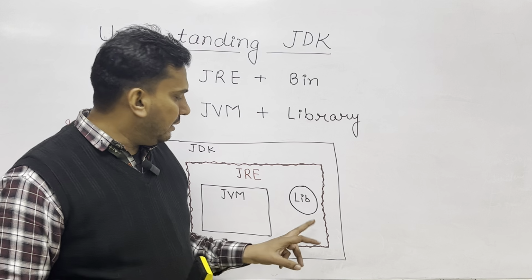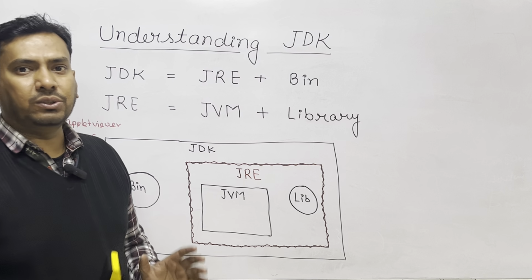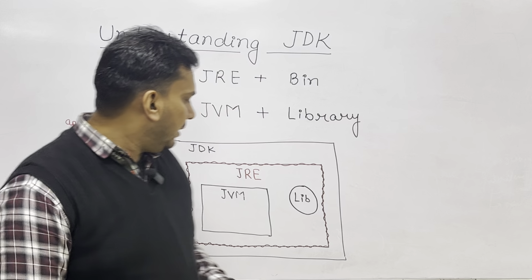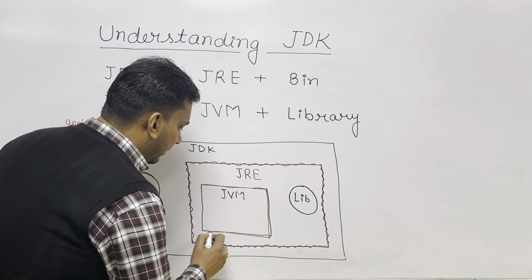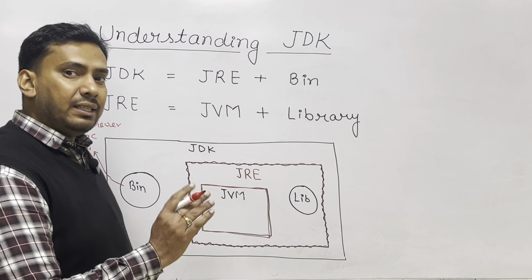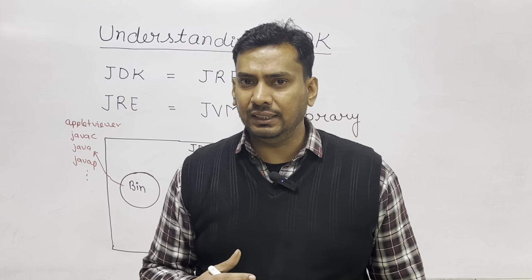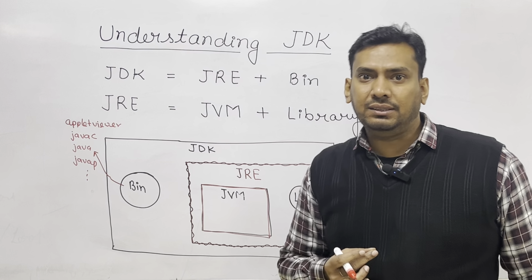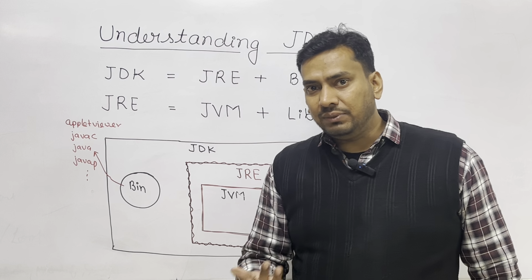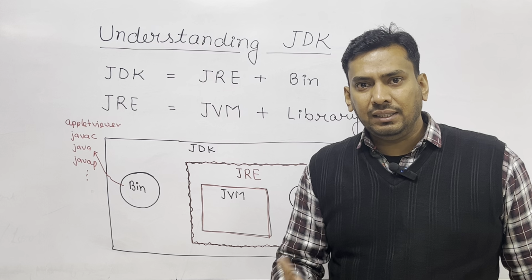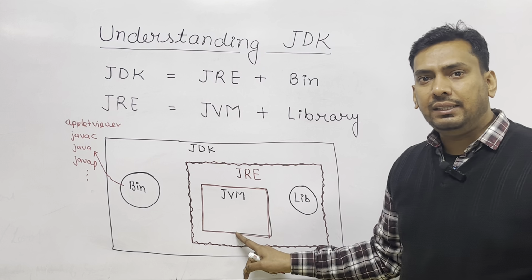Library is a must, plus JVM. So JVM is something which is very important. This is the JVM which makes your Java platform independent, right? So this JVM is dependent on your platform. This is very important. For different operating systems, there are different JDKs available. If you go to Oracle's website to download the JDK, it will ask you which operating system you are using, and that should directly strike your mind: why is it asking for the operating system of your device if Java is platform independent? The reason is that JVM is specific to the operating system.